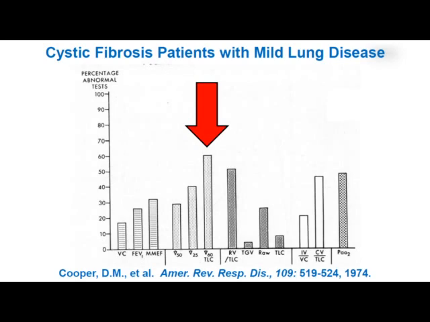So there are a number of studies here that have shown that the Vmax 60 is, in fact, more sensitive than other tests. So this is a group of CF patients, cystic fibrosis patients with mild lung disease. And this is the percent of abnormal tests. And you can see the one that's abnormal the most is the Vmax 60. All right. Residual volume is up there as it always has been. Arterial PO2 is up there as it always has been as well. So this ends up being a very sensitive test to detect abnormalities where spirometry often is not as good.